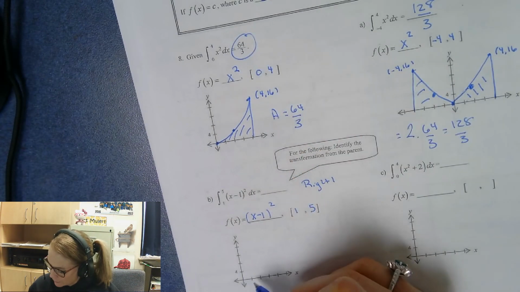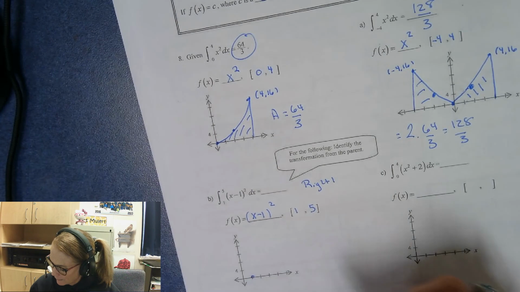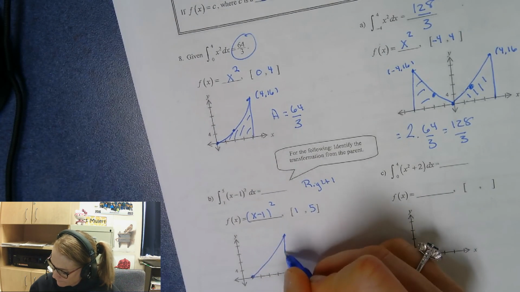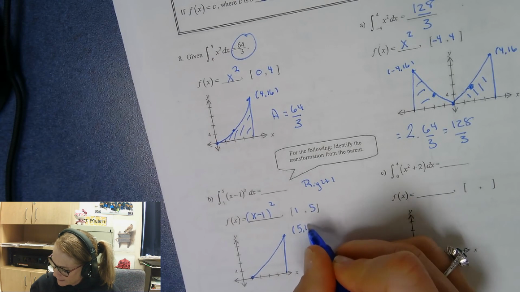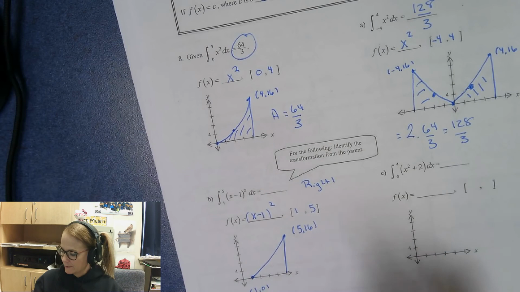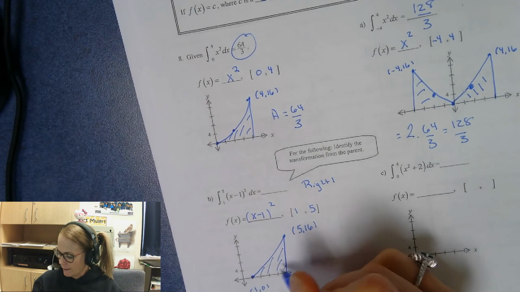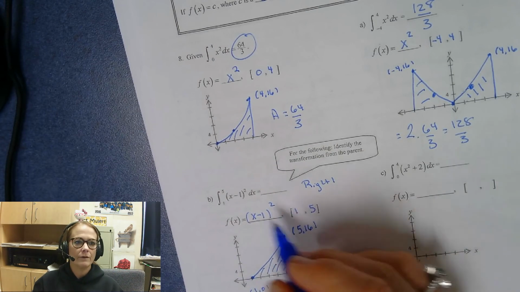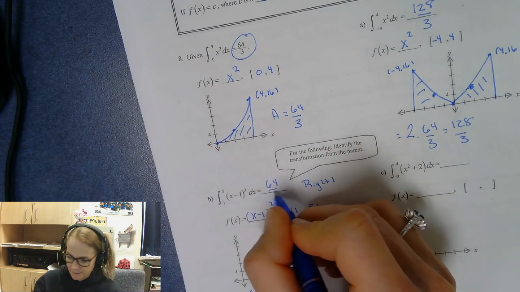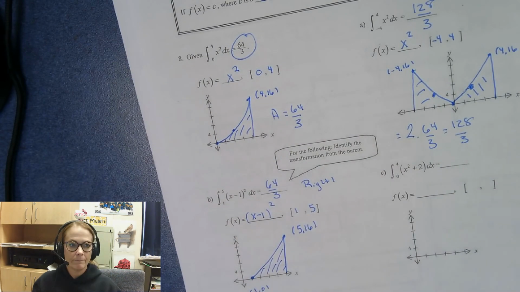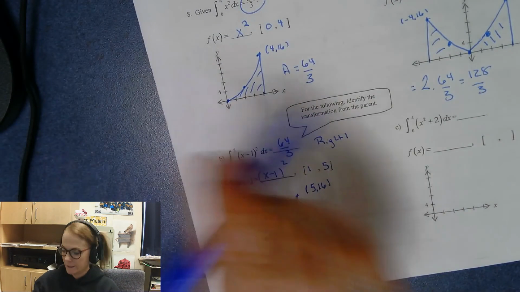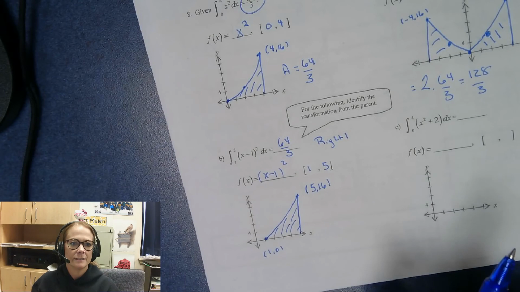So all that's happened here is we have just taken this over here by 1. Now at 5, I'm at 16. So over 5, now I'm up at 16. And instead of at 0, 0, I'm at 1, 0. But just imagine pushing that chunk of area, it just pushed right. So the value of the area under the curve didn't change. It just did a nice slide right. So this is still 64 over 3, just right 1. So just imagine pushing this right 1. The area doesn't change. It just kind of slid.